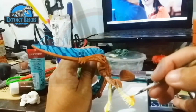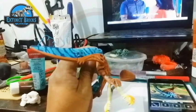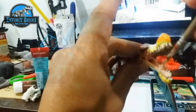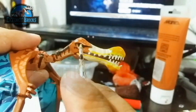orange. So I emulated that by adding a canary yellow at the edge of the beak, and then orange following that yellow. And then some other details were added, such as coloring of the insides of the mouth, the eyes, as well as the nails of the Tropeognathus. For the eyes, I use a lime green color so that it would really pop.